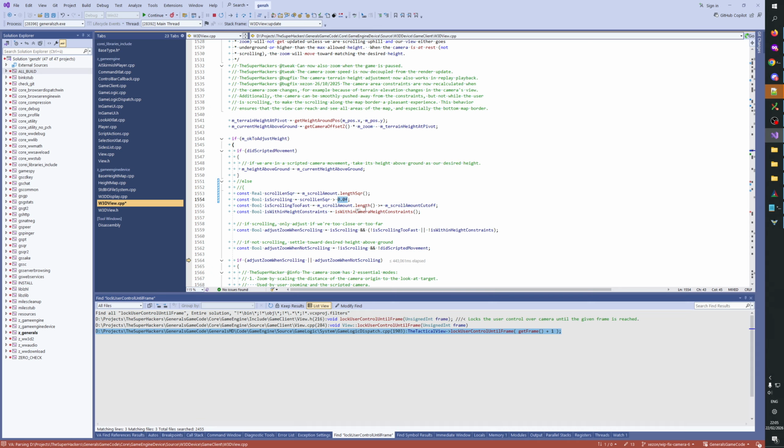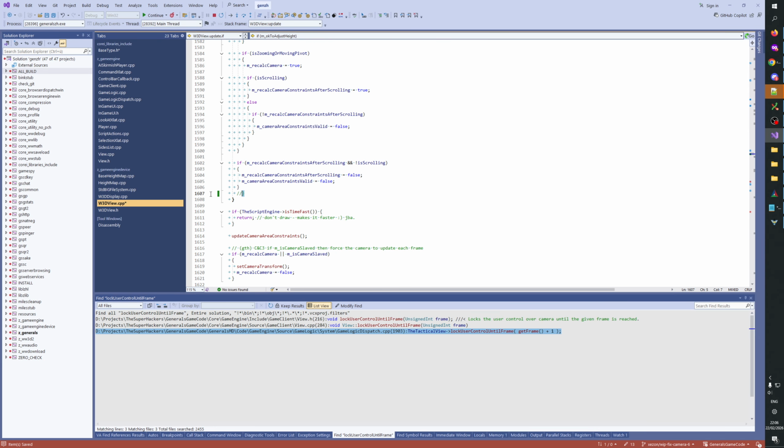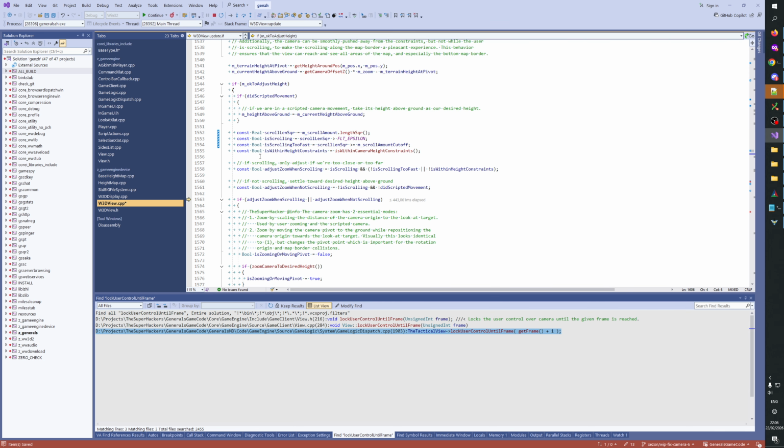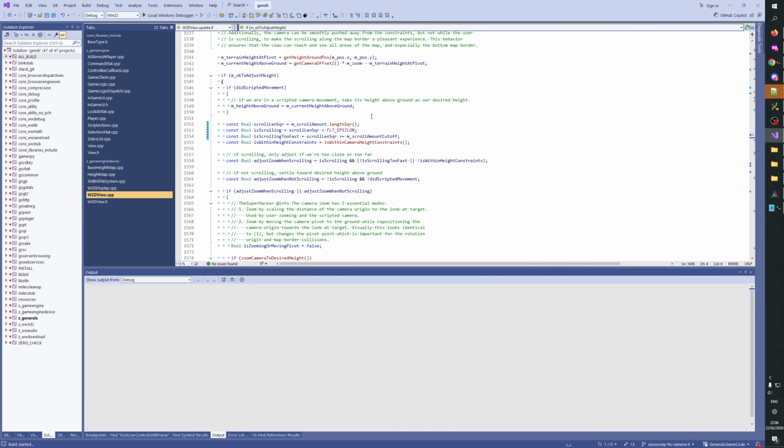You can also maybe put a FLT epsilon. Okay. Why is this else here? From experimentation. Okay, so I think this will work. Yeah.